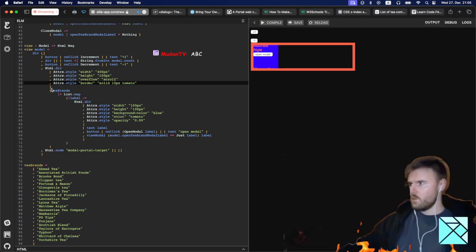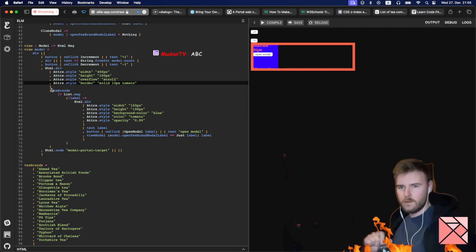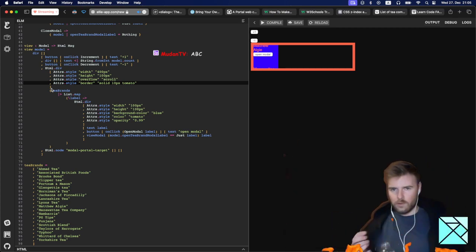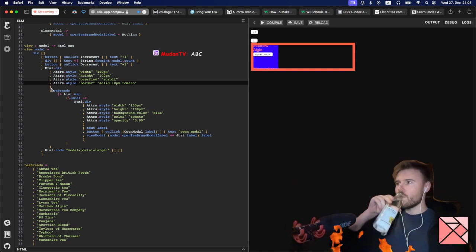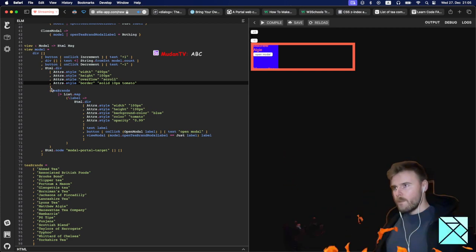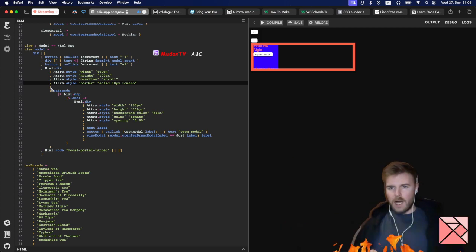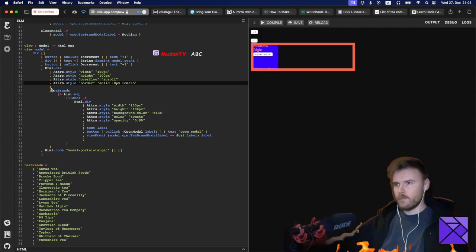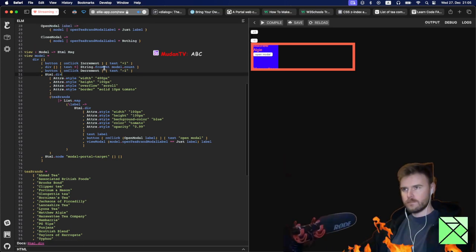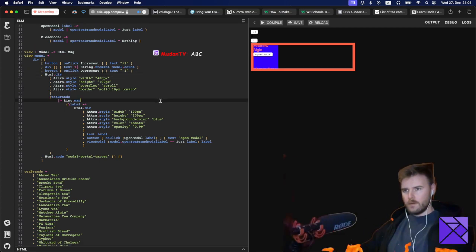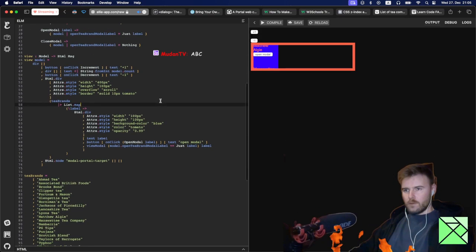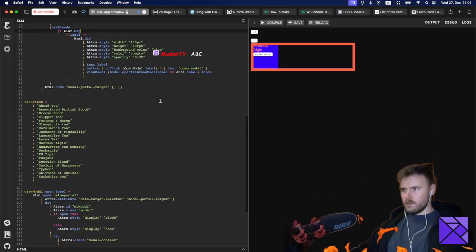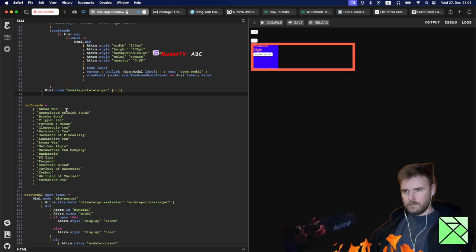Okay, got some water. Time to portal some more elements. So let's create something that looks like an alert, maybe.